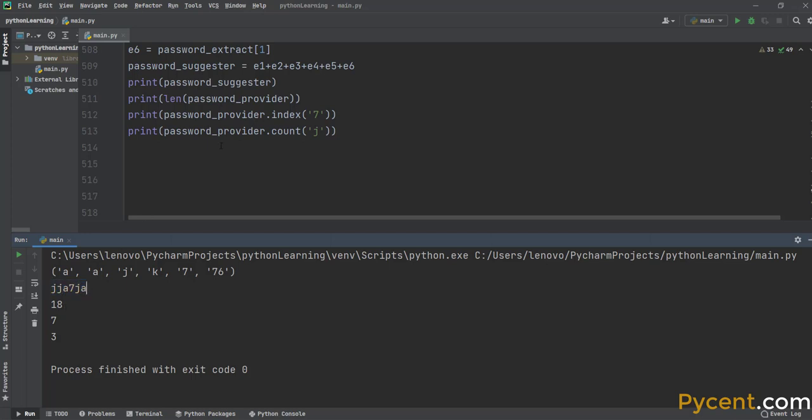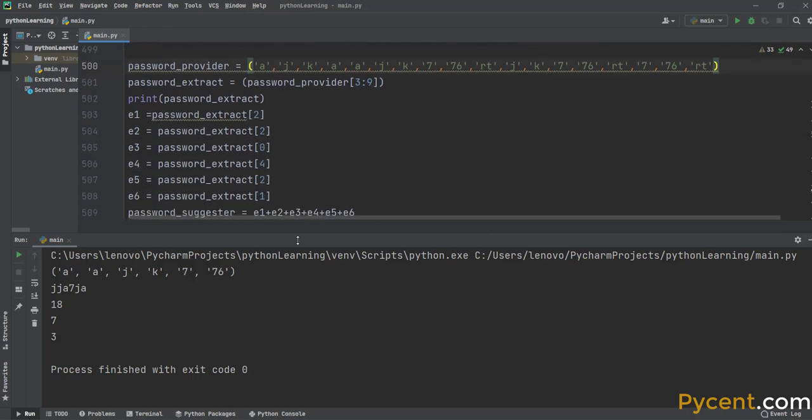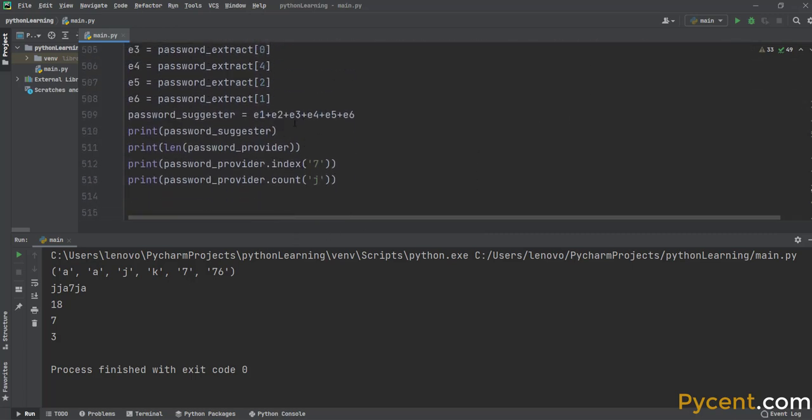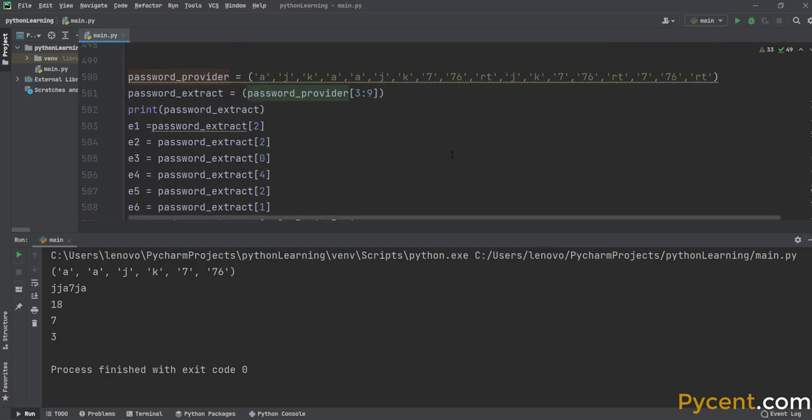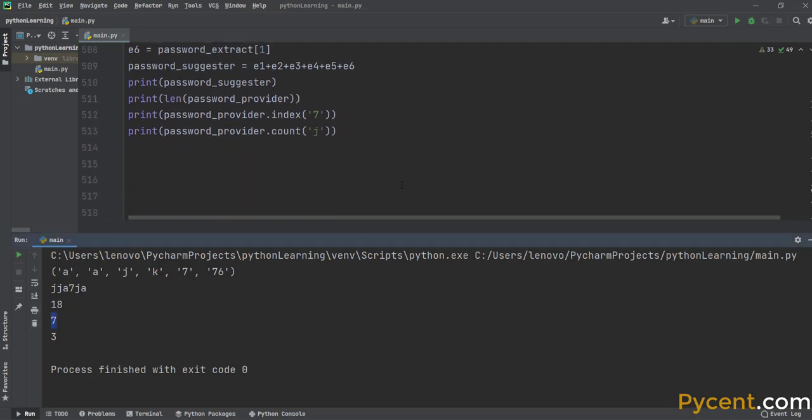Now clearly you can see the length is 18. You can go and check this off, right? 0, 1, 2, 3, 4, 5, 6, 7, 8, 9, 10, 11, 12, 13, 14, 15, 16, 17. The count is from 0, so that's why we are ending up in 17. But over here the function is actually the length. Length means the total characters that are present, and the index of j is 7, 0, 1, 2, 3, 4, 5, 6, 7. You see, exactly at the 7th position we have, apparently in this case we have 7.